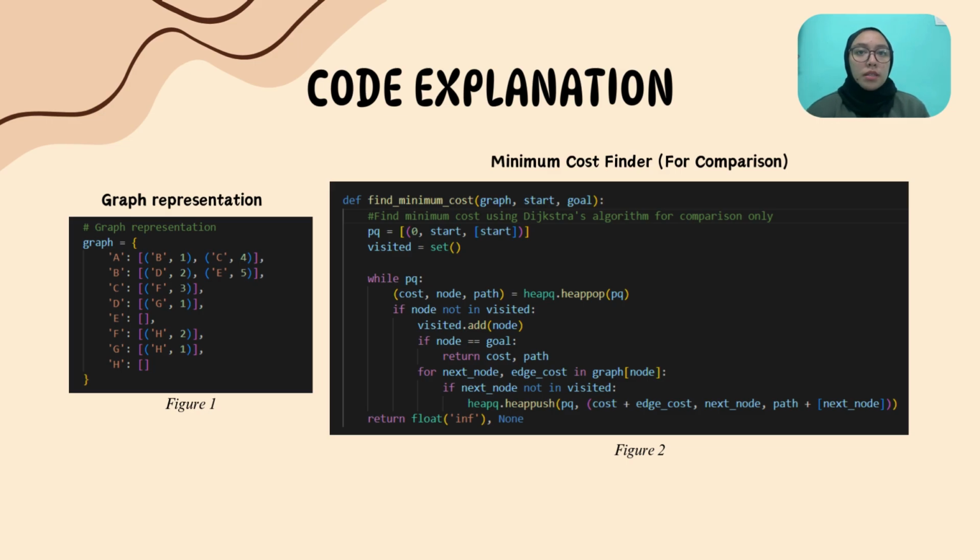So why do we do this? It is because when we execute the program, Dijkstra will know which is the shortest path. But our BFS and DFS implementations will traverse the nodes just like the usual traversal. Please note that Dijkstra is used only for comparison of the optimality, and it is not used for node traversal. And I will be moving on to the BFS code implementation explanation.